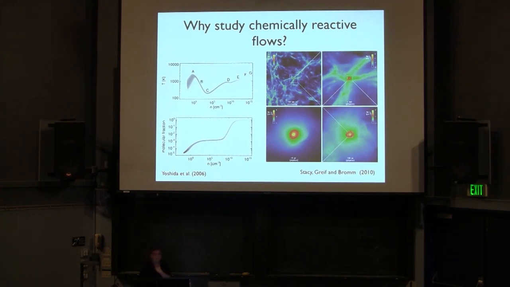D, E, F, G. But I'll talk more about this on Thursday. I'm going to actually label all these points, but I can quickly say: here, you've just converted all your H2. So you're starting to convert H2, and you cool slightly because you have a lot of H2. Then H2 becomes optically thick, the line cooling becomes optically thick, so the temperature starts to rise again. Then you have collision-induced emission cooling, which is when two H2 molecules behave like a supermolecule and you can actually get continuum emission. That becomes optically thick around about G, and then you start to just dissociate hydrogen to cool. Okay, I'll talk more about them on Thursday.